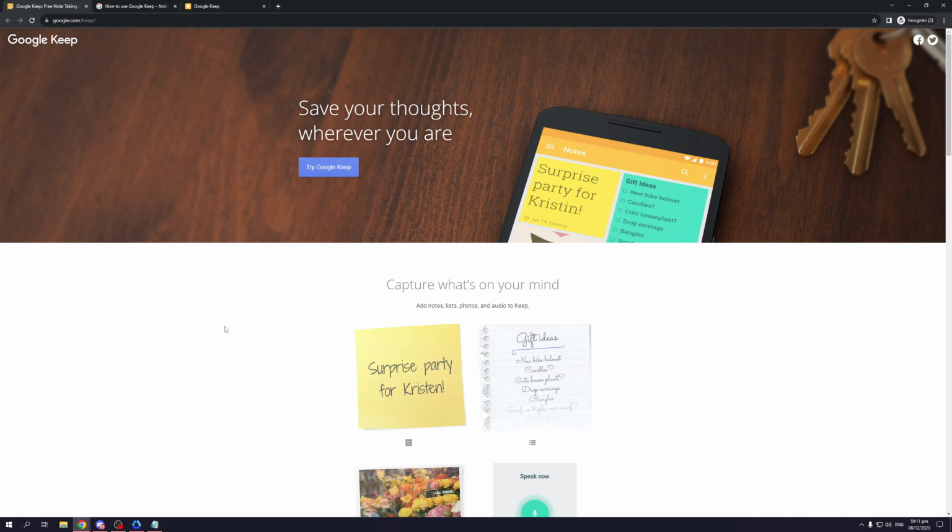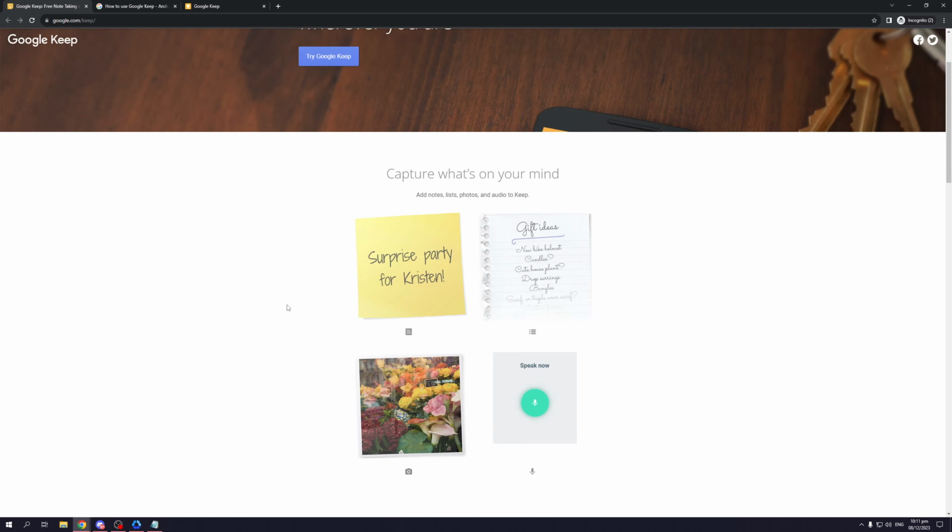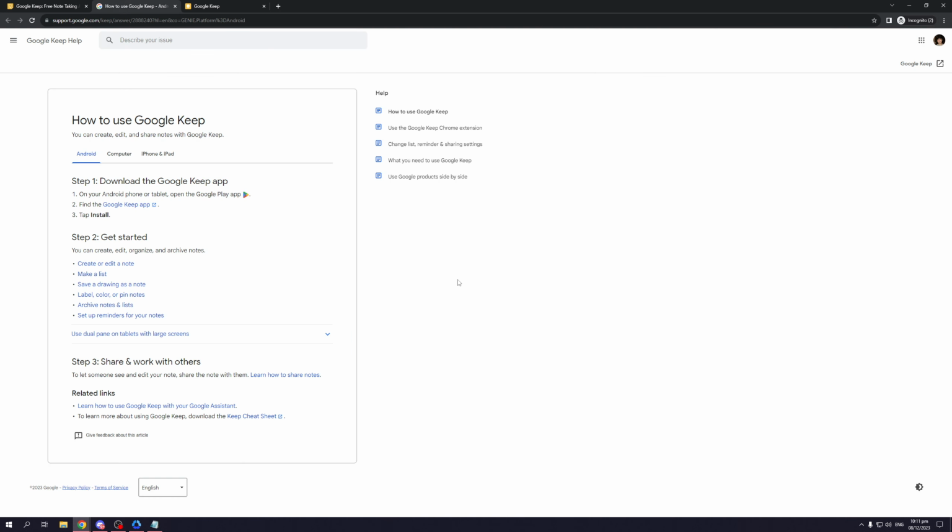So let's talk about how you can actually get to use Google Keep on whatever platform you're on, and then we can go over its key features on their actual website. If you're on Android, Google Keep will come in the form of an application. To install it, it's pretty simple. You just need to go to the Play Store and look for Google Keep. Next, you need to install it, and because your Android phones are often tied to your Google account, you'd be automatically logged in. So it's that simple.